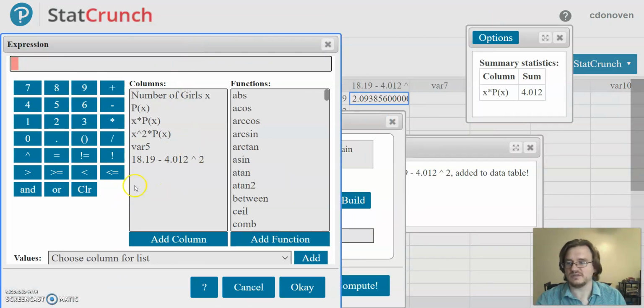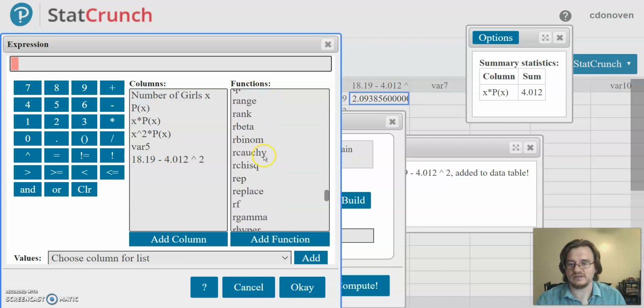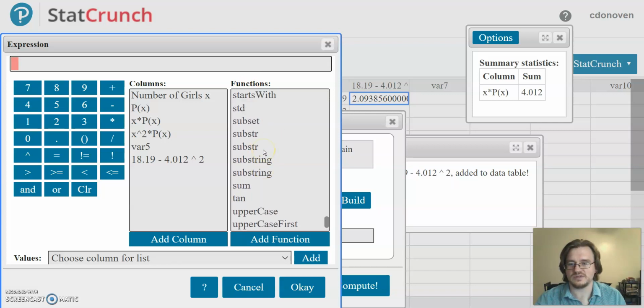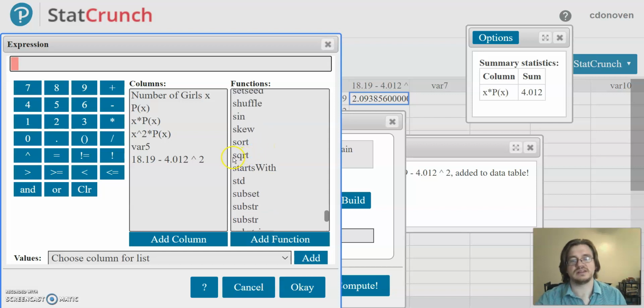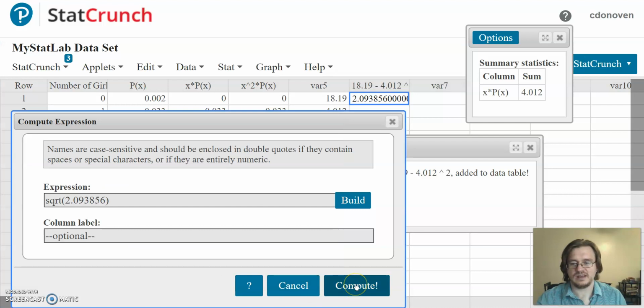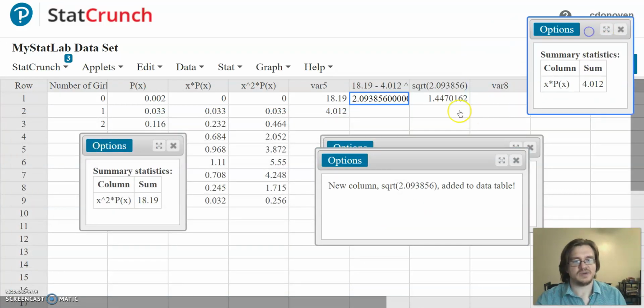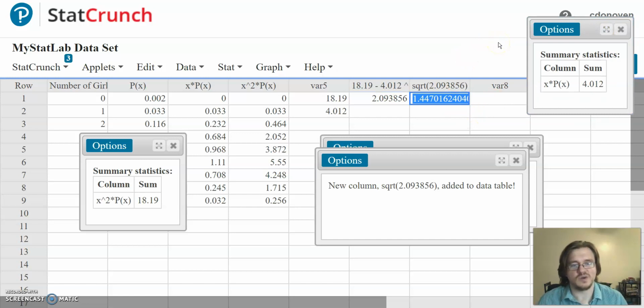And what we want is going to be the square root, which if we come over to functions and we come down to square root, if I can find this, square root is often abbreviated SQRT, and we will type in our number or as many decimal places as we need. I'll just do a bunch. It doesn't have to be this accurate. And we'll go OK, and we'll compute. And now we have our standard deviation is 1.44.